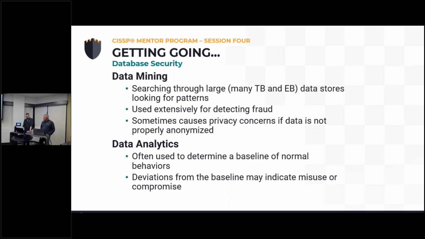Data mining and data analytics. So data mining usually requires, we use that term in relation to a data warehouse. So we're looking for patterns in data. And the example here is detecting fraud, like credit card transactions, right? You have a pool of, this is typical credit card transaction activity, right? Almost like a baseline. And so when we see deviations from that, that would be some sort of a red flag. I would use data mining to figure that stuff out.